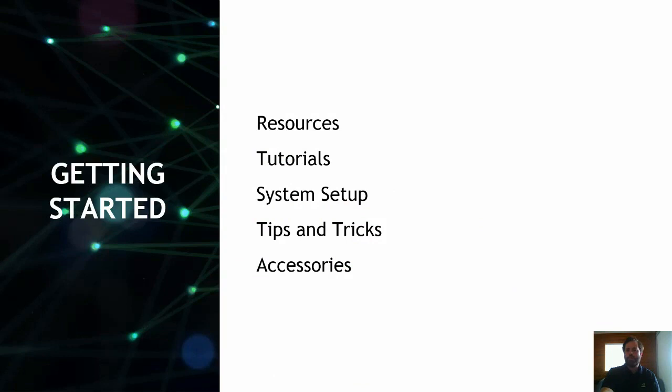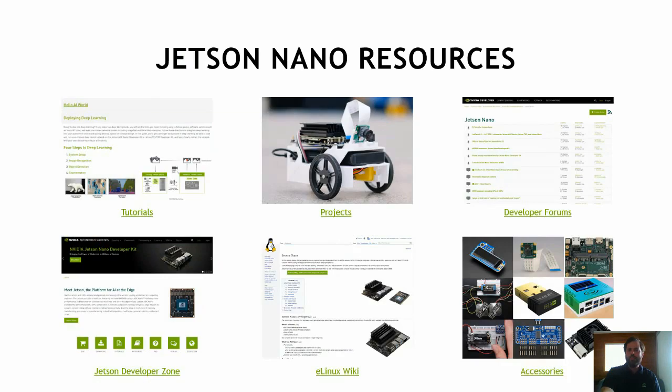Okay, now we're going to switch gears to walk through the resources at your disposal to help you get started with the Nano, along with various peripherals and accessories available for it, and tips and tricks to using the board. There's a lot of info out there already on Jetson Nano available for you to use, like various tutorials for deep learning that we have and open source projects like the Jetbot. You can download the docs and software from our developer site, and we publish guides to the eLinux wiki too. There are lots of peripherals and accessories compatible with the Nano Dev Kit, and people have started coming out with some of the first custom carriers and enclosures for it. And if you ever need support, we have a very active community developer forum where you can ask questions and get help.